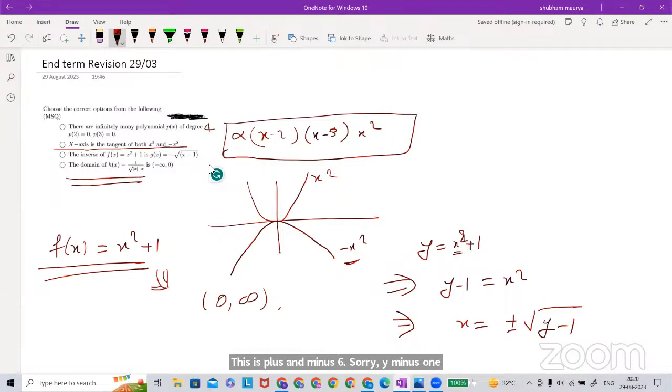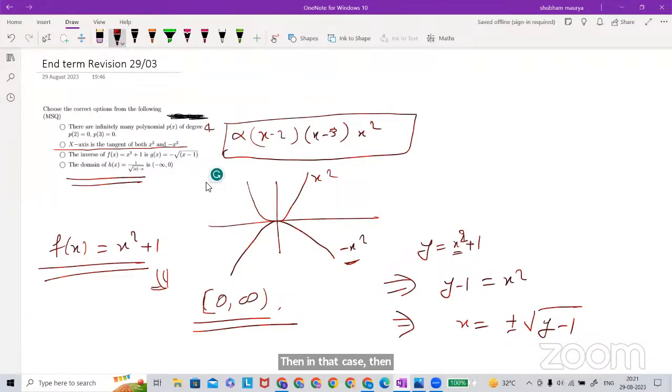So now, as we want only one thing, the first thing is that the inverse is not going to exist from here itself. We can neglect this option, because it is only one side; the function is not invertible here. So if you assume this one side, 0 to infinity, then in that case the inverse is going to exist.